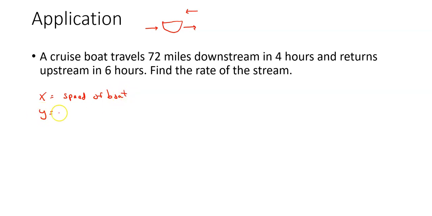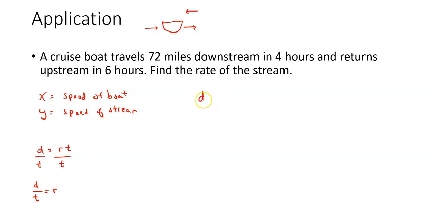And let's let y be the speed of the stream, or the rate of the stream. The other thing that might be helpful is somewhere in physics, maybe they taught you that distance equals rate times time. So that must mean if I divide both sides by time, I get this equation that says distance divided by time is the rate.